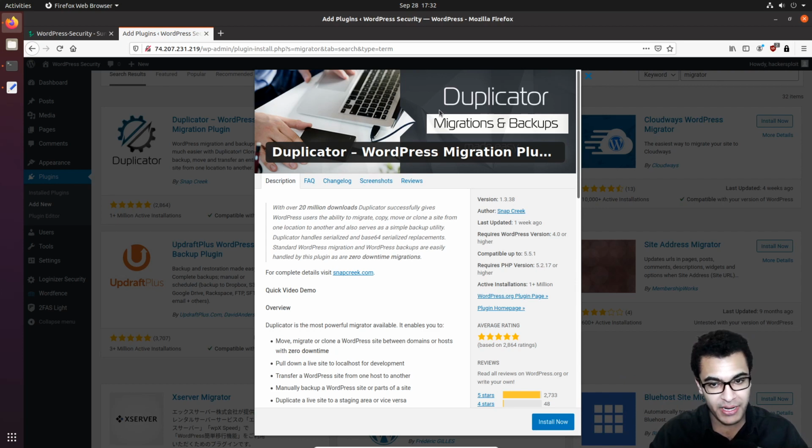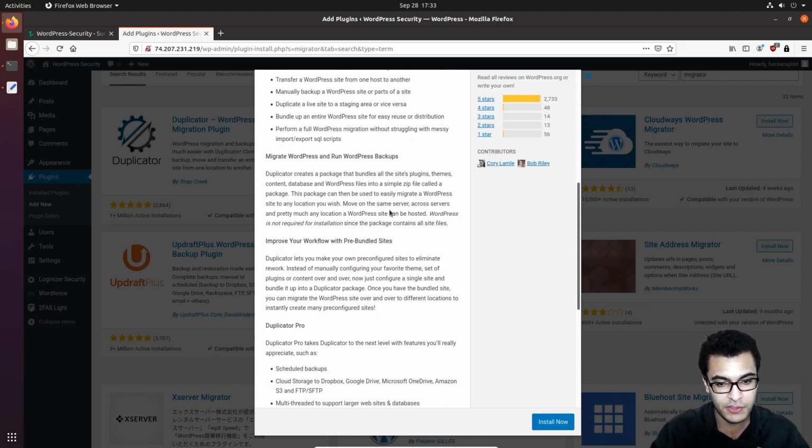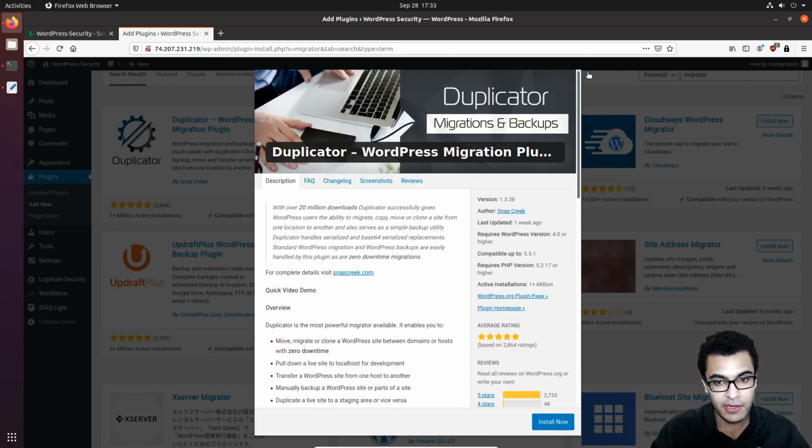So when we talk about backups, it's recommended that you take at least weekly backups and then monthly backups, so on and so forth. Ensure that you also take backups before you make any changes to your website, because I've seen many people take backups only after they've made changes, and then those changes have issues, and they cannot find a way of going back. I also recommend keeping redundant backups up to maybe 1 or 2 months. It's very, very important. So again, this is the plugin I recommend for that.